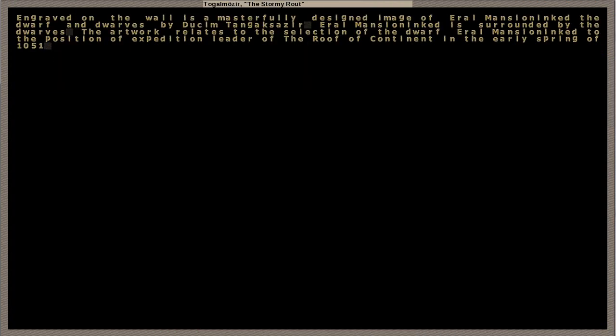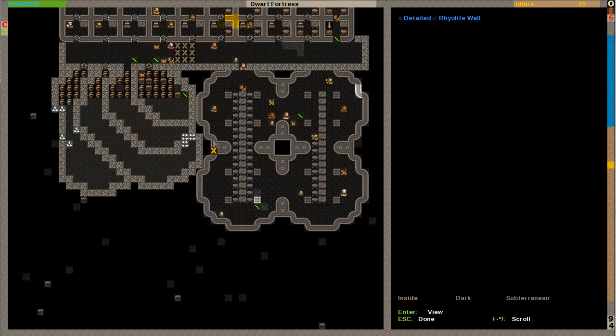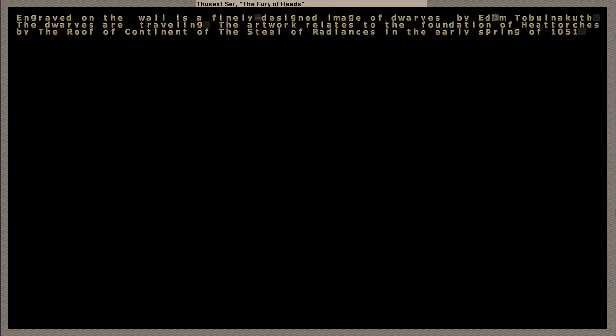That is a masterfully detailed... What do we have here? Masterfully designed image of the dwarves by that guy. The artwork relates to the selection of... You know, I've read this before. This was engraved on an item. It's like I was saying. This fort is actually quite boring.